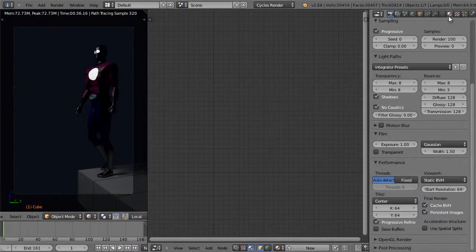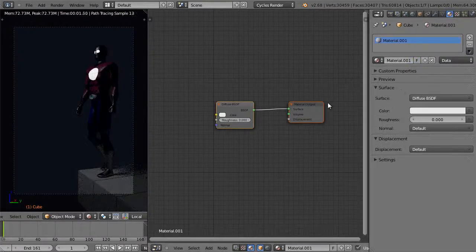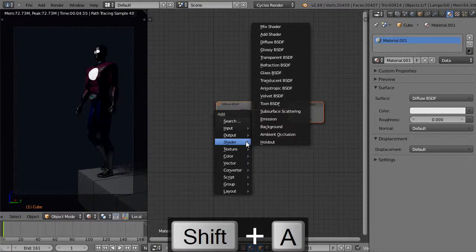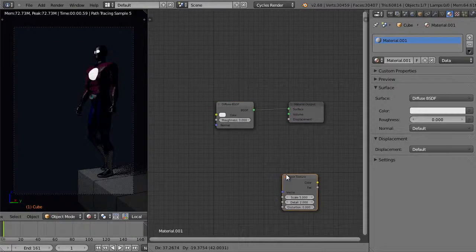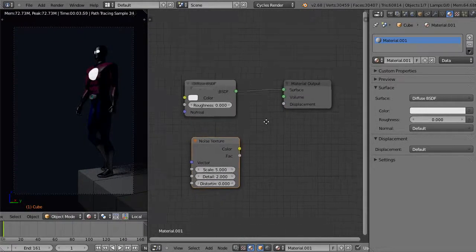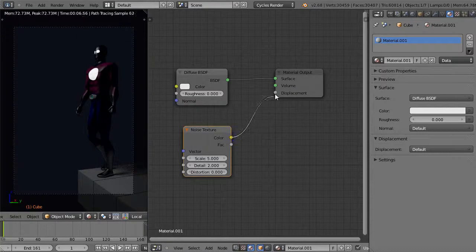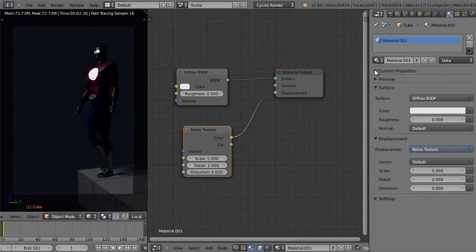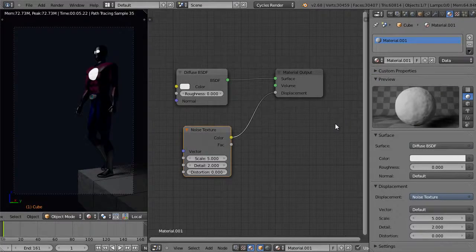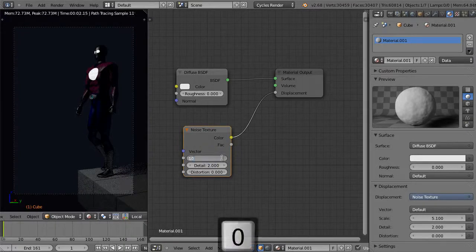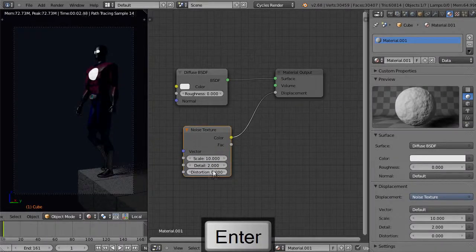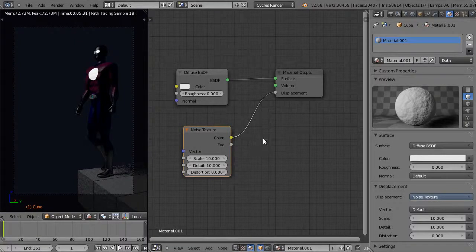And we can give a material for our block. You know, maybe we want to, let's see, how about some noise? And we'll just set that for the displacement. Let's preview that so we can see what we're dealing with. Maybe we'll bump the scale up. So that looks. Maybe bump up the detail. So it looks more like he's standing on some sort of cement.